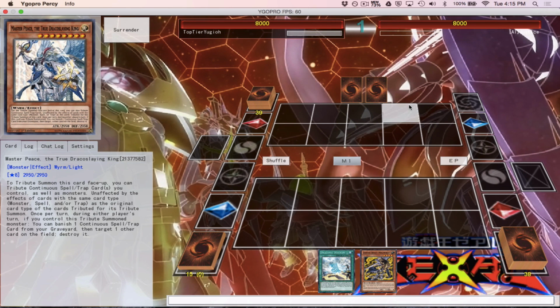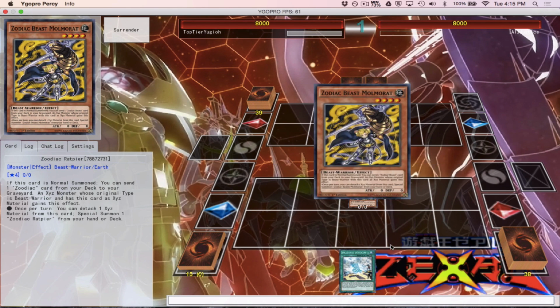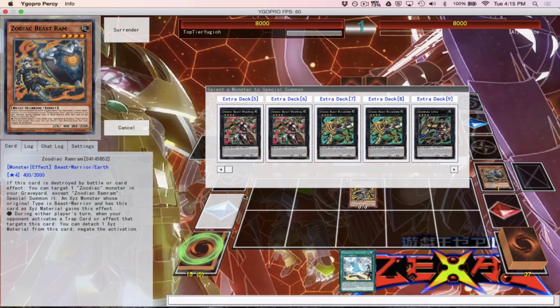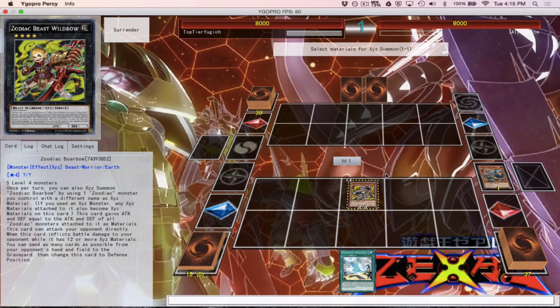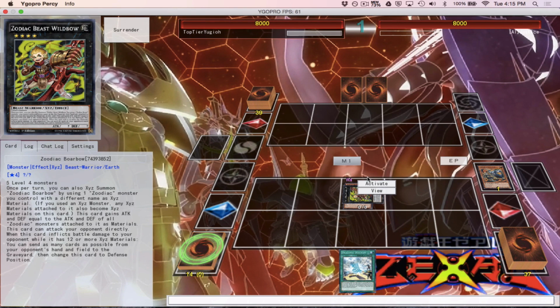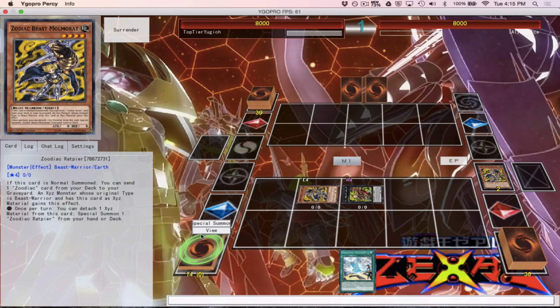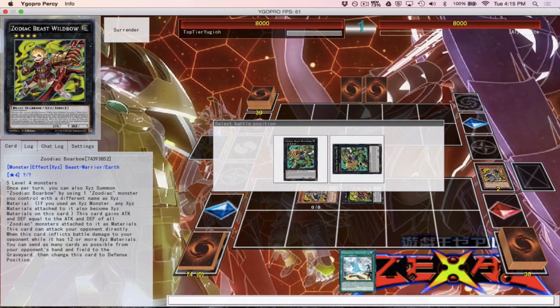And so you're going to start it off by normal summoning the Rat, then you use Rat's effect to send a Ram to the graveyard, then you're going to overlay for a Borbo, use Borbo's effect to detach the Rat to special summon another Rat from your deck, then you go into Broadbull, over the Borbo, then use Broadbull's effect to search a Lunalight Black Sheep, which is then going to search you a Fusion Substitute.